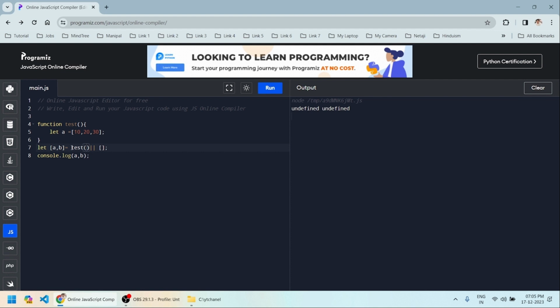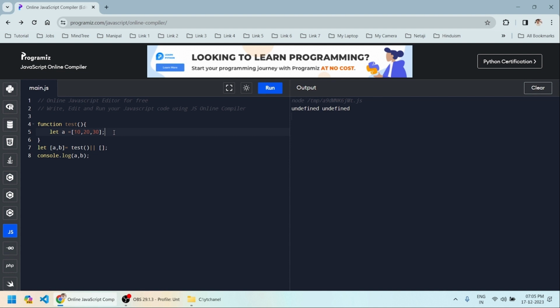Actually, using this syntax, we are telling the JavaScript compiler that if the test function does not return any array, or there is an error, or anything happens, we are just going to return the default array. As this default array has no value inside, here we are going to get undefined.